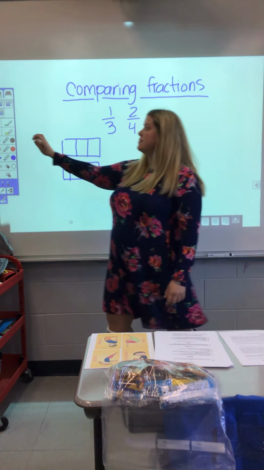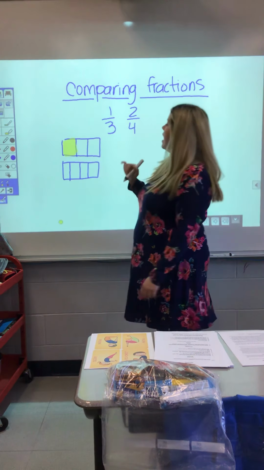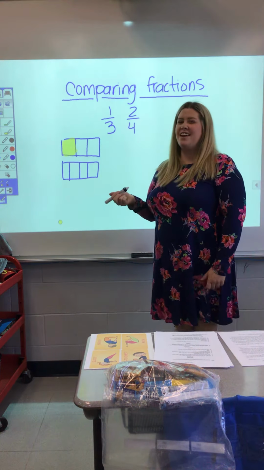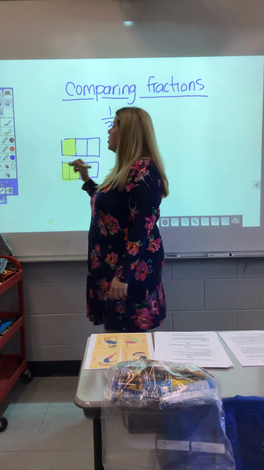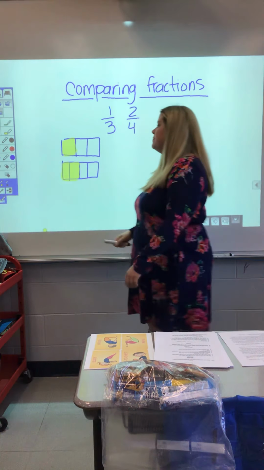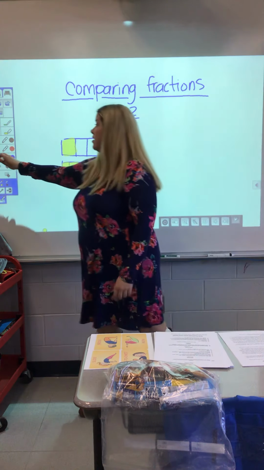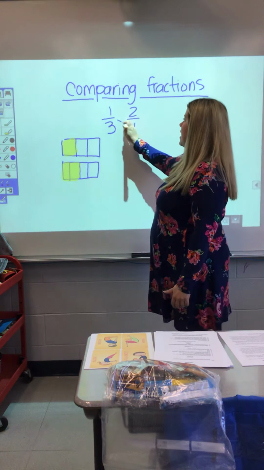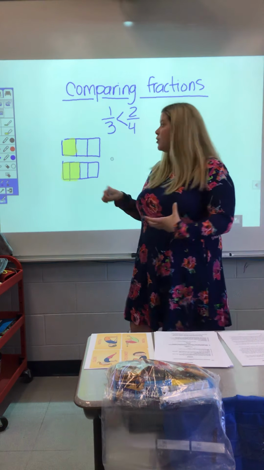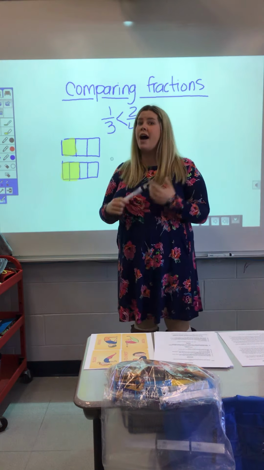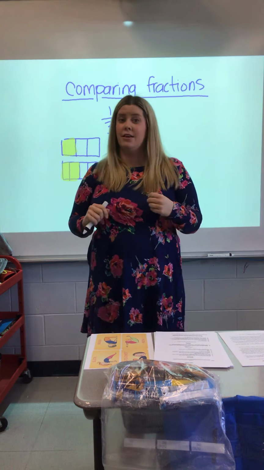How many thirds am I going to shade? 1. How many fourths will I shade? 2. Which one has more shaded? Right, 2/4 is greater. It has more shaded. Okay? But the drawback to that is you would have to be very, very careful to make sure that your lines are in the right spot. Because if they're not, it's going to throw off your picture and you might not have the right answer.